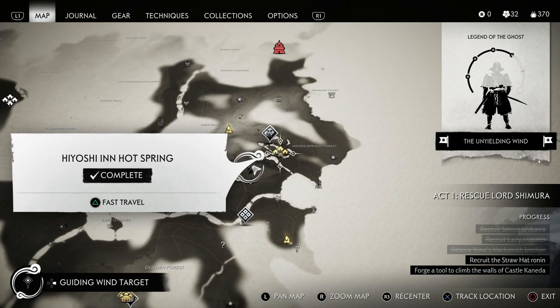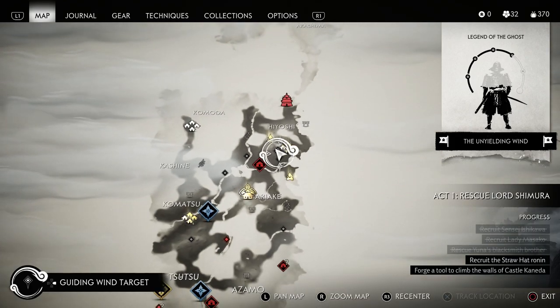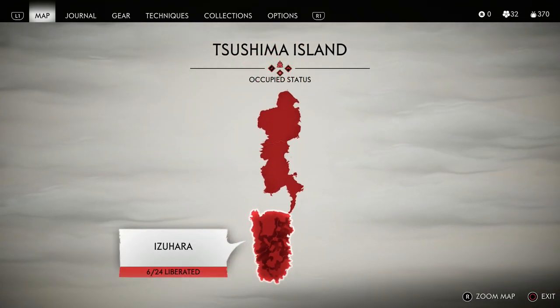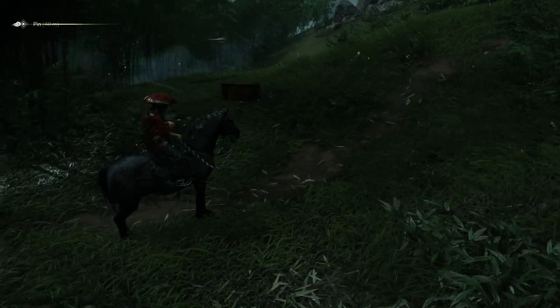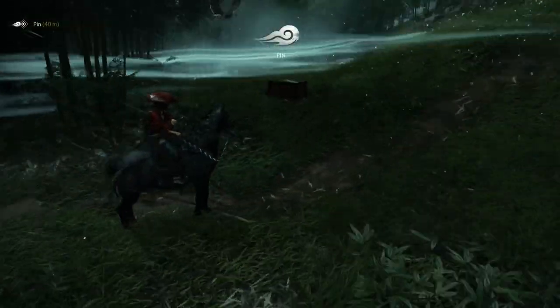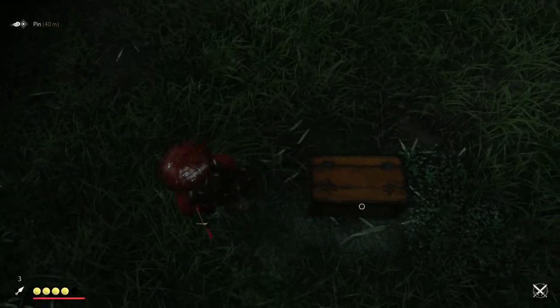But this is not far at all from the hot spring. So this is a very easy place to get to. Most people have access to the hot springs pretty much from the start of the game. You get access to it very early. But all you're going to need to do is just hop off, open up the box, and then reset your checkpoint. And then every time you reset the checkpoint, this box will have the material in it.